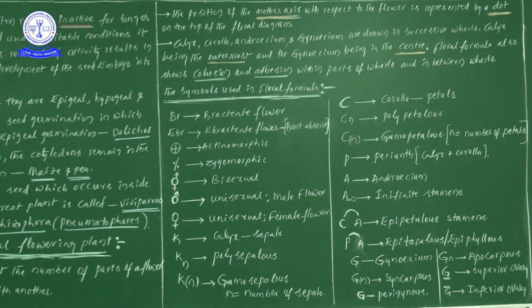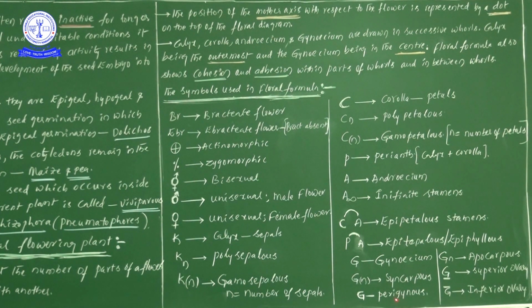Next, we have studied superior ovary and inferior ovary. Suppose the ovary is half inferior or half superior; then one small dot-like line is placed on the right side of the G. This indicates half inferior or half superior, the kind of ovary we have seen in perigynous. Instead of writing half inferior or half superior, I have taken perigynous condition, because I don't have space.